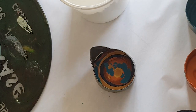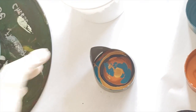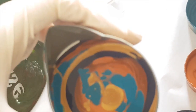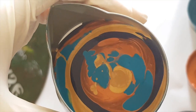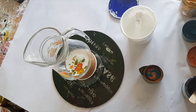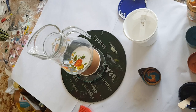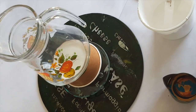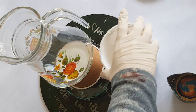All right, it's rather dark. Let's lighten that up a bit for you. So there I have my multicolored pouring tin. And before I start, what I'm going to do is get my white. Let's tilt you around so you can see the jug. I'm going to get my white and I'm going to get a brush.